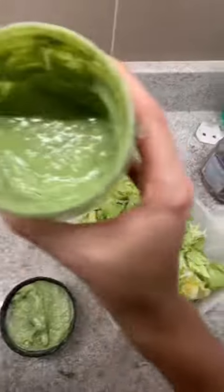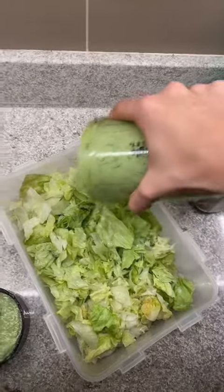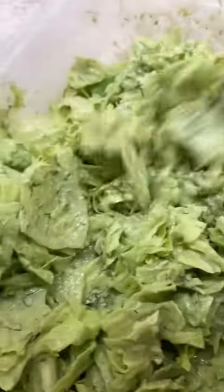And there you have it. The best sauce in the world to put with your lettuce. Just lettuce.